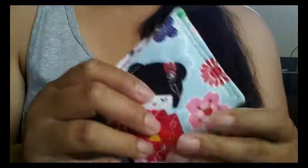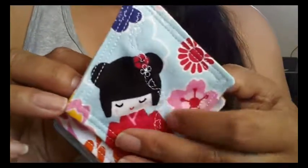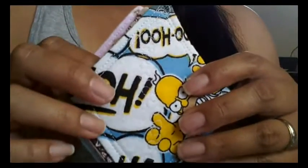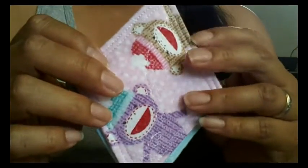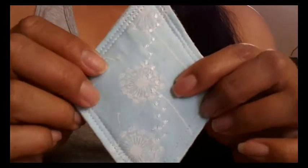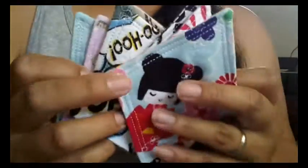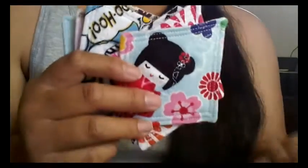I have several different prints that you can choose from — I think I have a little over 50 prints at this time — and they all have different decorative stitching on them. I do sell them in a set of two. I used to sell them in a set of three, but on Etsy it doesn't allow you to put three different variations on there, so I was having to have people leave me a message with which ones they wanted. That got a little tedious, and if they forgot, sometimes their orders were delayed.